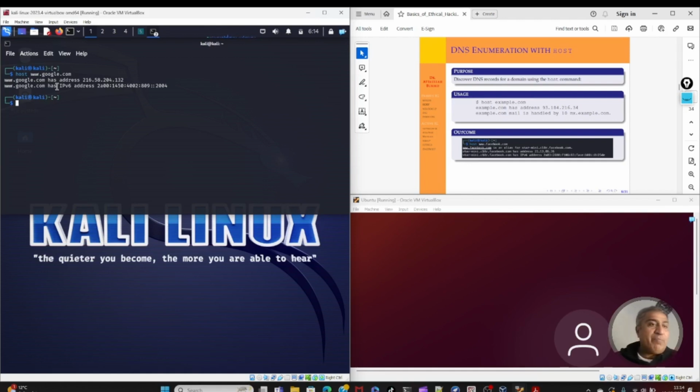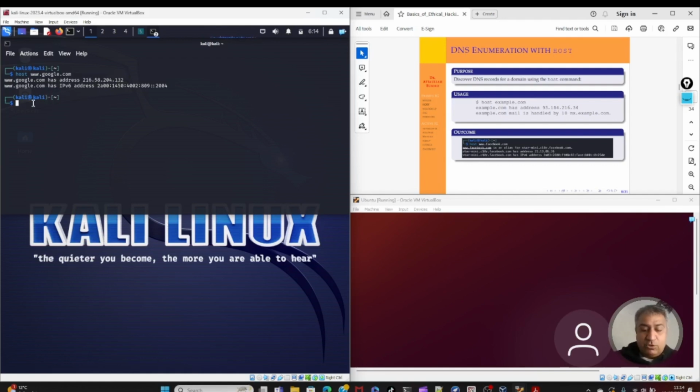Okay, so it is mapping this domain name, www.google.com, to the IPv4 address 216.58.204.132. And it has an IPv6 address of this one, 2A00. Okay, so if it had a mail server, it would have given us a mail server as well. We will discuss in detail.